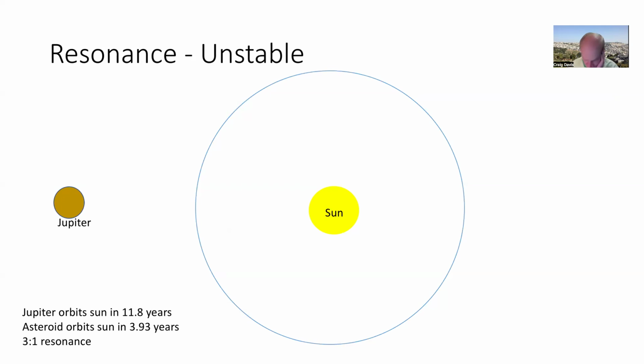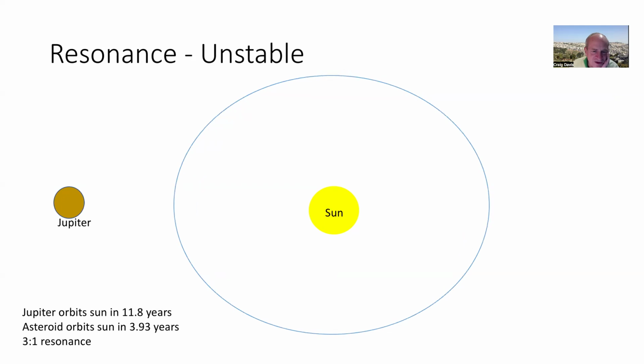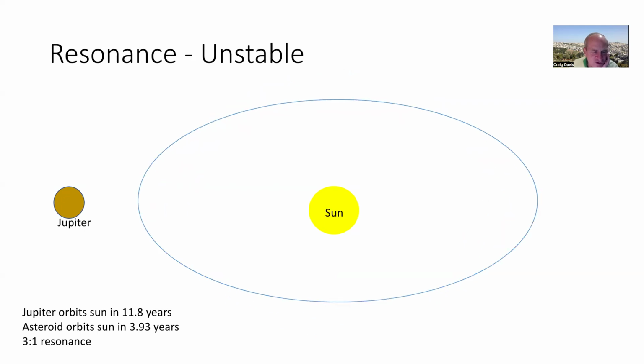And if that happens all the time, what'll happen is that the orbit will begin to deform a little bit. Like here, it'll get closer and closer to Jupiter when it gets to that point in the orbit. And finally, if it gets too close, it gets ejected from its orbit. And this actually happens. I created a model some years ago of the solar system, and if I placed a theoretical asteroid in that 3-to-1 resonance zone, it could get so close to Jupiter that when finally it broke free, it might get flung anywhere.